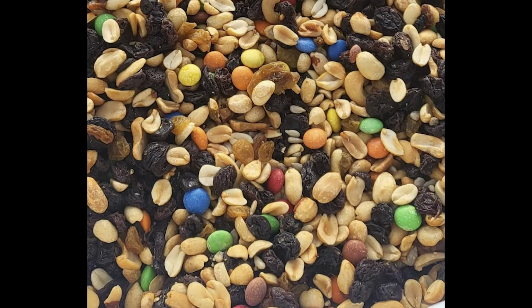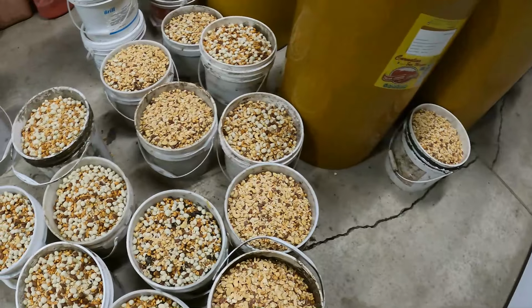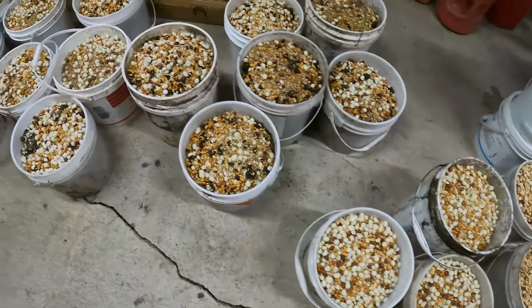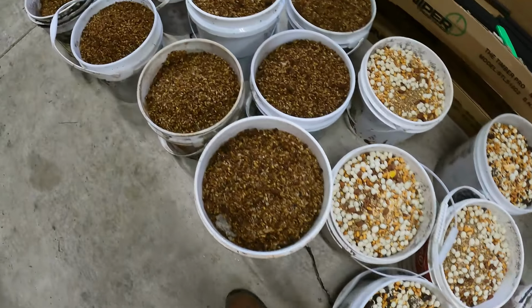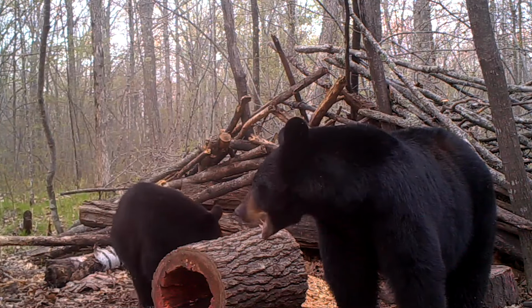One of the keys to getting bears on the bait, and especially to keeping bears on the bait, is obviously you've got to have really good quality bait. In most states and provinces that have a lot of bear hunting, baits are not hard to get. There's lots of dealers that are selling trail mix and candies and cookies and all of these types of things, nuts and seeds, and there's just a lot of bait available out there. It's really worth it to pay the money to get this good quality bait rather than just popping a bunch of popcorn or using table scraps or something like that. Use baits that the bears will really like and that they will keep coming back for. You want to use baits that meet their nutritional needs. And you can't use too much sugar.